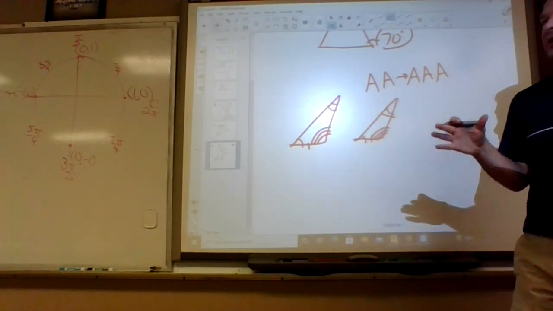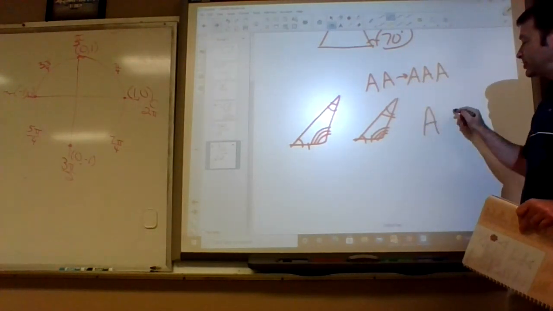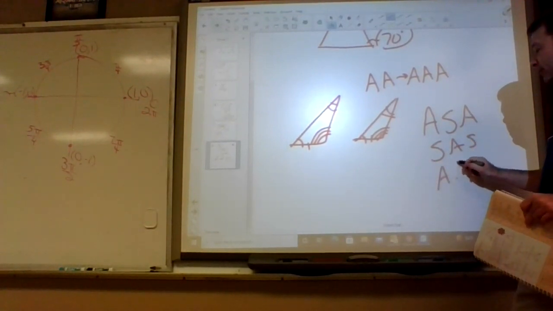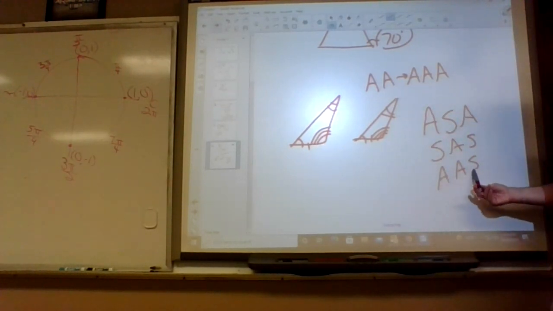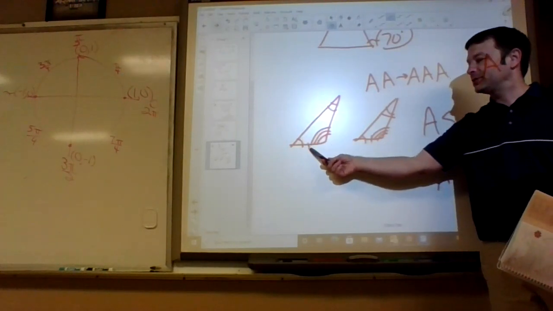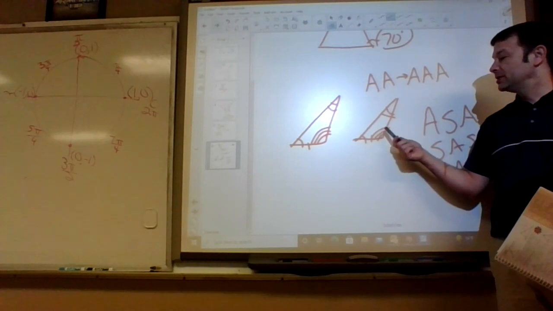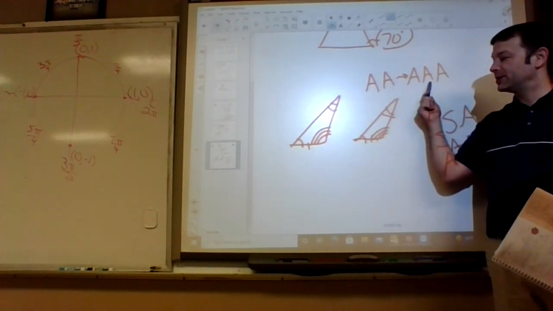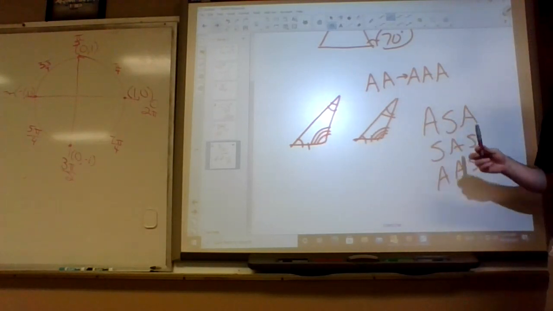That's what you're trying to prove: the triangles are congruent. If you came in late, yesterday we learned angle, side, side, and today we're adding on angle, angle, side. Number 14 is asking us to prove angle, angle, side is a thing. So they're starting with angle, angle, side, and we're supposed to prove the triangles are congruent. Second line, show that the third pair of angles has to be congruent by this thing. Third line, just say the triangles are congruent by angle, side, angle.